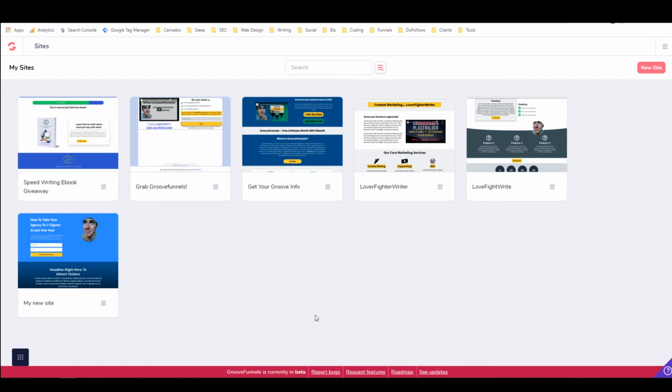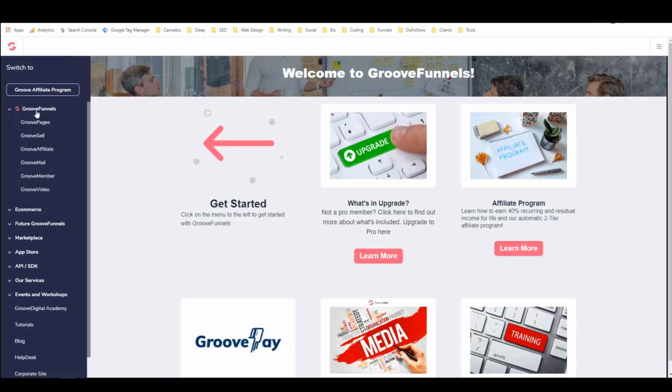And another way that you could potentially make money is writing copy for pages like those for people in the Groovefunnels group, or on Fiverr or on Upwork, places like that. So that one doesn't apply to me as much because I'm not a very good web designer. As you can see, this is my landing page, and it's not super amazing, but it's serviceable. But anyways, that's just method number one.